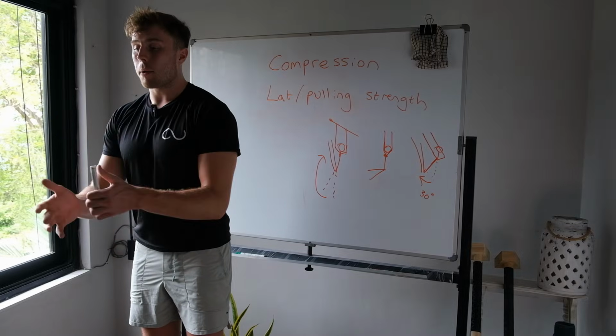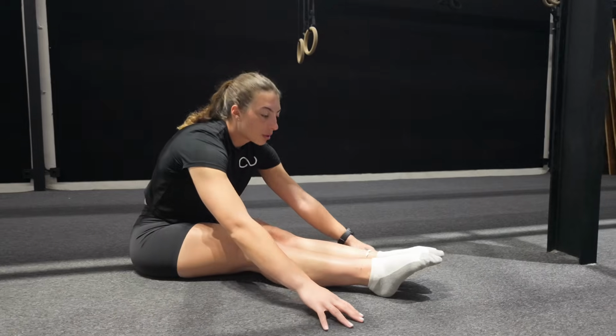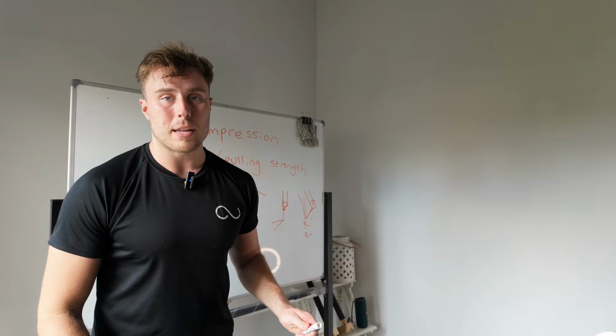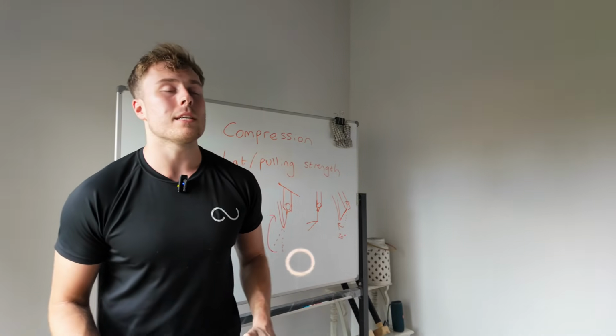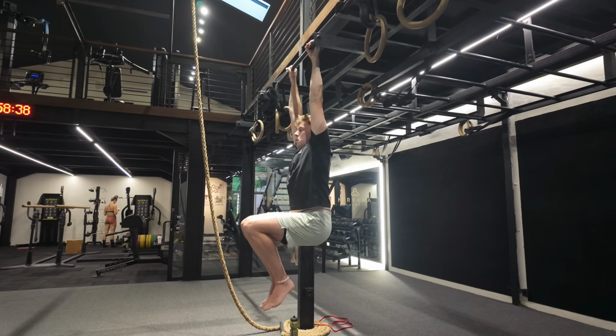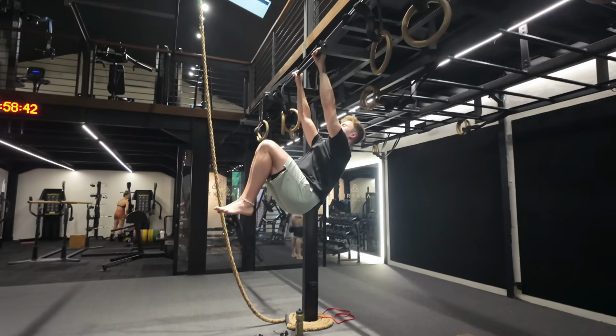So very simple, compressions, lying on your front, bring your hands further forward, squeeze your legs together, point your toes, lifting up for 10 reps, trying to get cramp in your hip flexors, and then knee raises, hanging from the bar, shoulders back and down, try and lift up the knees as high as you can, and really working on that. Those are almost like the two paths that you need to go along.